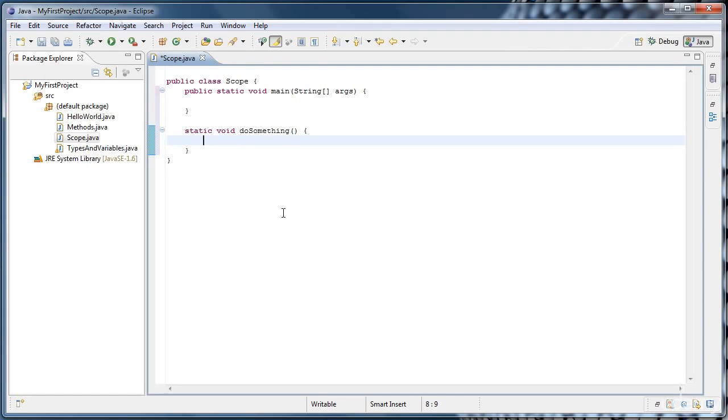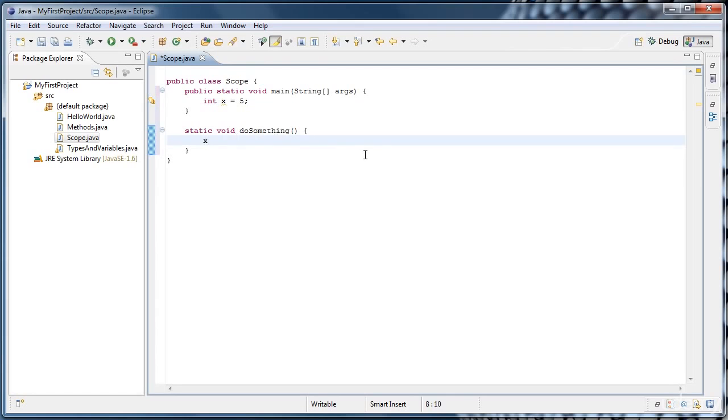Now, every method, including the main method, can have what are called local variables. And as the name implies, this means that the variables are local to the method in which they were declared. What that means is that you can't access variables declared in a method from any other methods. So for example, if we were to declare and initialize a variable called x in main, there is no way that our method doSomething can access that data.